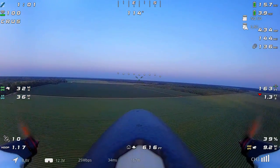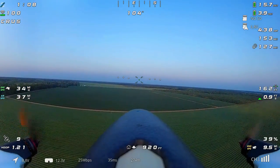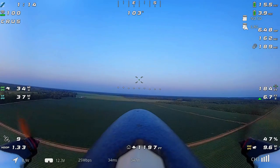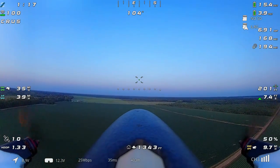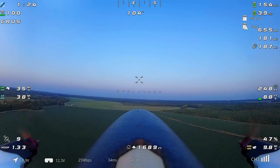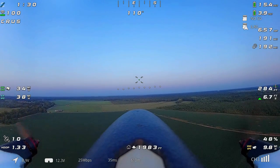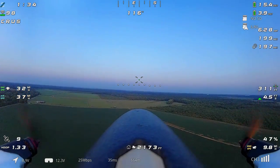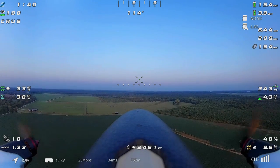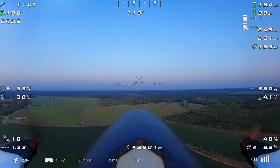We've finished that loiter and now we're switching over to cruise mode and getting on the heading we need. By looking at the map I knew the course I wanted — I should aim right out over that shed off the nose at the end of the dark green field, and that'll put us on a path to our waypoint. Now I'm just holding some elevator doing a slow climb, which in cruise mode requests an altitude increase. We're going to climb right up to 400 feet, stopping just before 400 to stay below the limits.